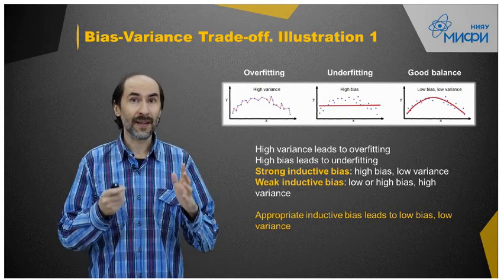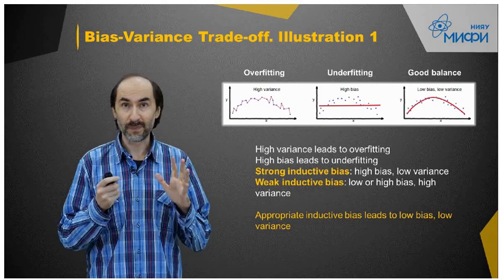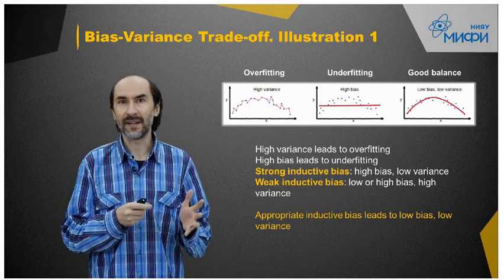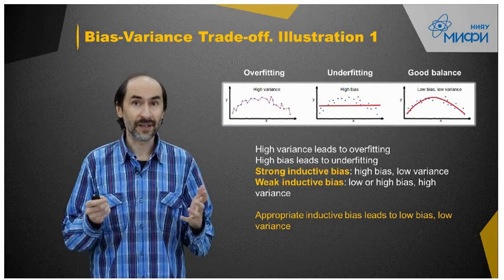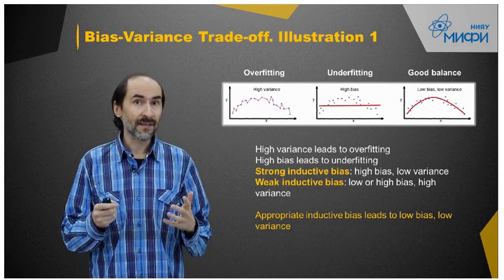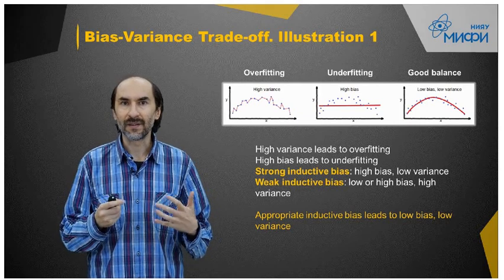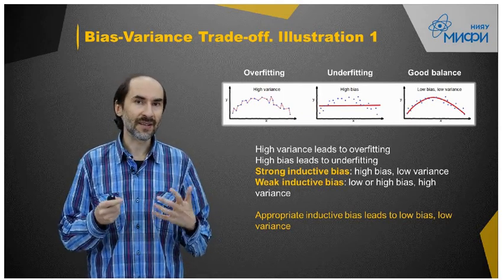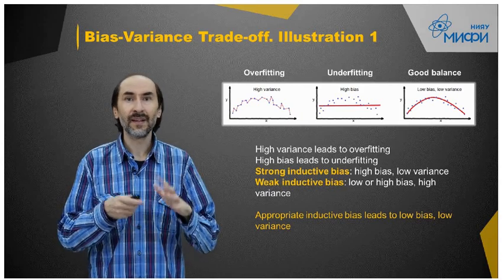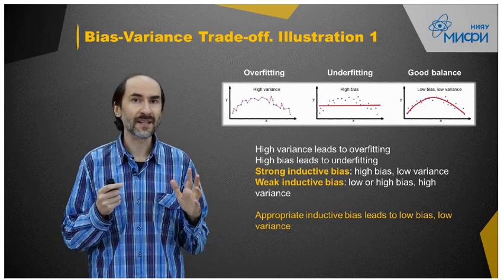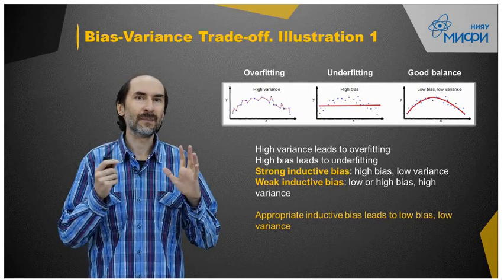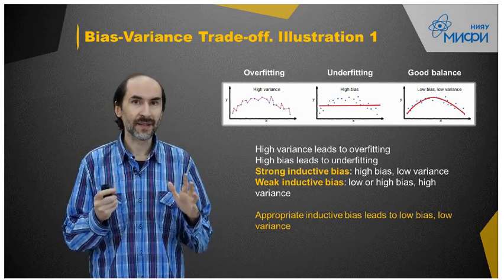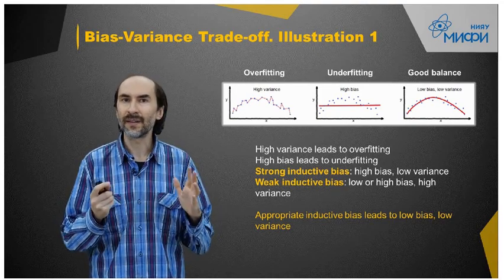And if the inductive bias was defined properly, then the model will have low bias and low variance. It's shown in the right figure. In this case, there is no dependency on the particular training sample, and the model has good generalization capabilities. Here, the inductive bias is defined as a limitation to the hypothesis domain where the hypotheses are no more than quadratic functions.